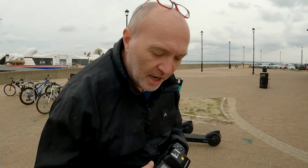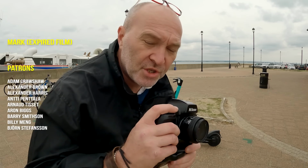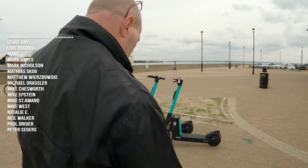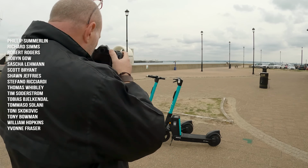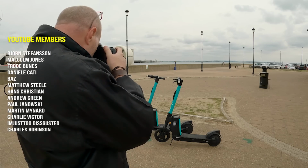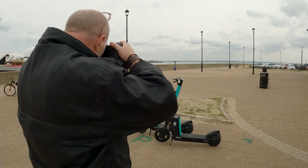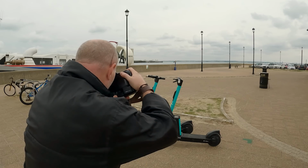Another favourite of mine, it works especially well with flash, is when you're on a slower shutter and you twist the camera and kind of skew the image. Let's try it on these scooters. 1/60th. The light's dropped again, good. Try and whip the camera around in a half arc. Don't know how that'll look. 1/30th of a second. Oh, I can't do this properly. This takes a lot of practice. 1/15th. See how that comes out.